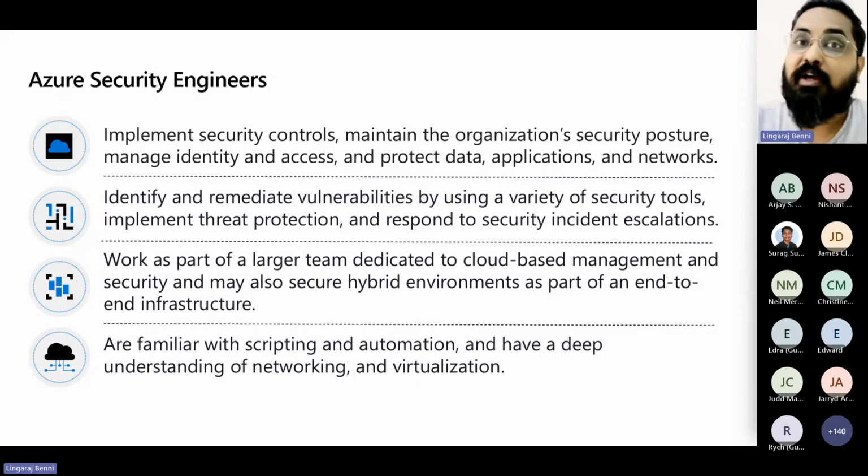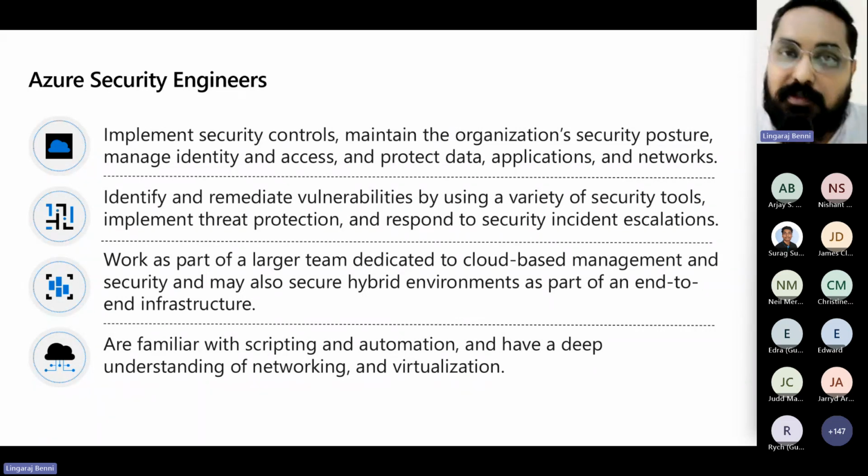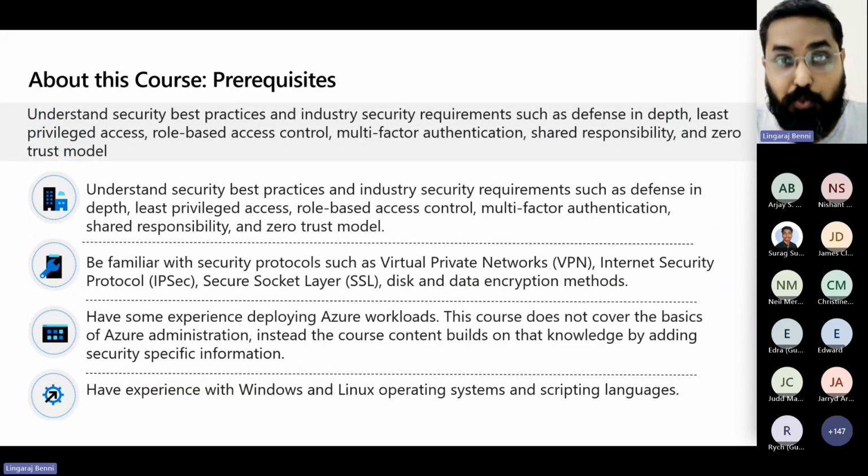So the first thing is, I've already spoken about it, but yes, you are the one who would become an identifier, or maybe the remediator, for some of the vulnerabilities we would have in real scenarios, and ensure that you respond to those security incidents using some of the SIEM tools. It could be your IBM native tool, or maybe Azure Sentinel. It could be possible to take automated responses, or actions, on behalf of your organization when you're under threat. So that's about the security engineer, what exactly one would do as a security engineer.